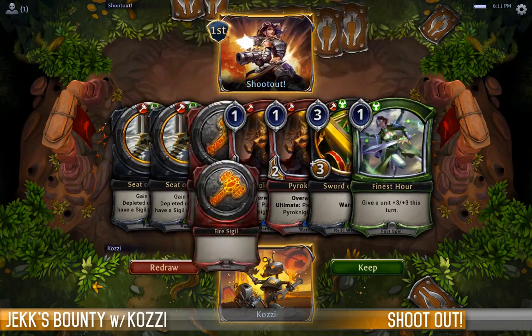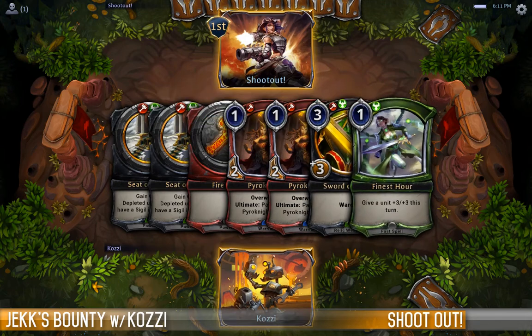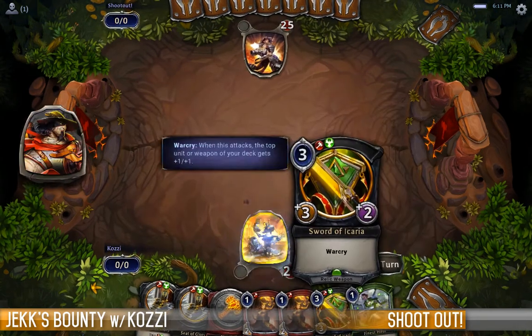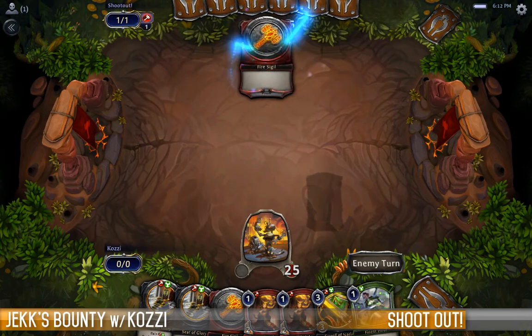I'm a little bit nervous having so many 1 health creatures, but we have a sword, we can protect them. We don't have any Warcry other than our sword, but I think it's about the best we can. Definitely better than a whole bunch of mulligans I can imagine having.